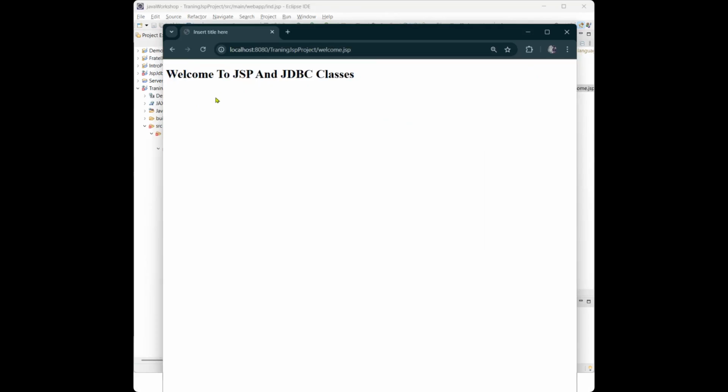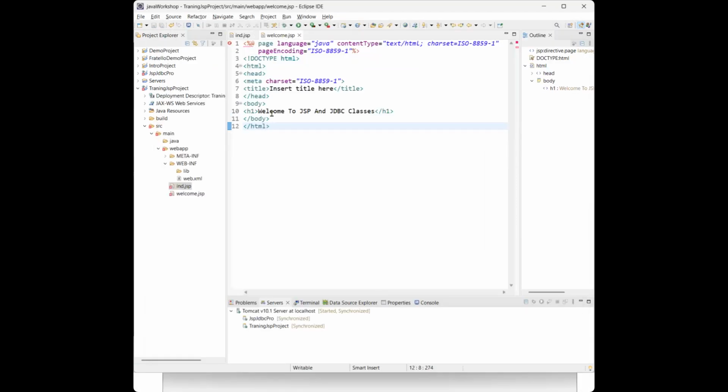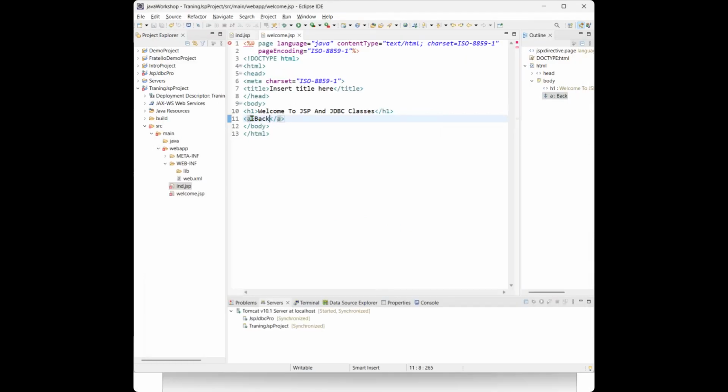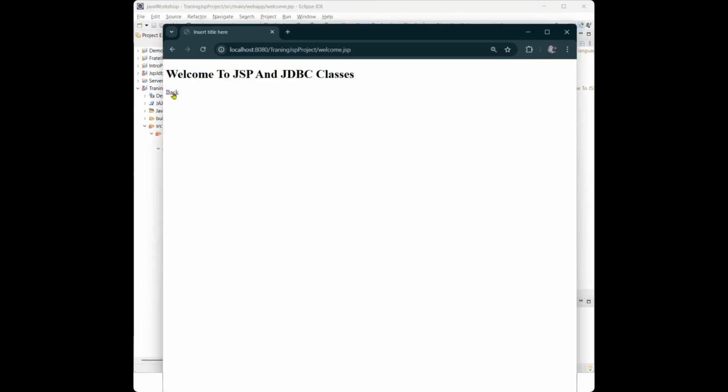So again, when you want to go back to that index page, you need to create an anchor tag in the welcome file. Now we are in the welcome file, right? So inside the welcome file, I'm taking one more anchor tag and giving it the text back. Let me refresh it. See, we're getting back, but we are not getting the anchor link, because we didn't use the href attribute and we didn't give an address. Let me save it and see here. We get the link, but we didn't give it an address.